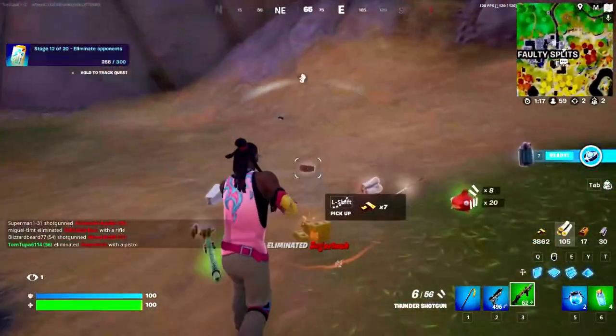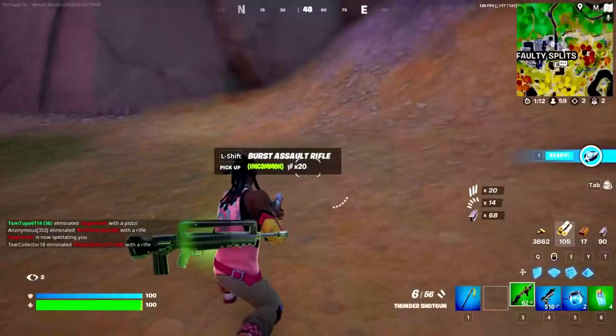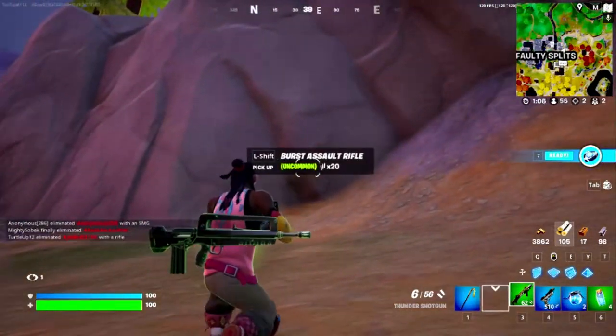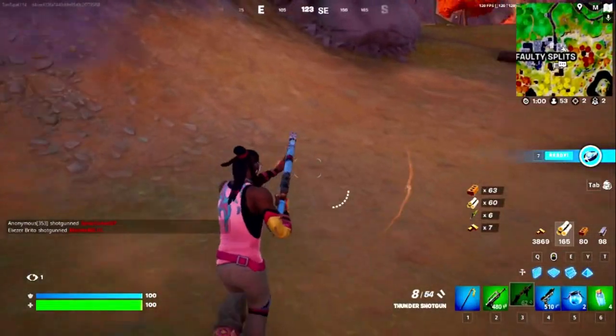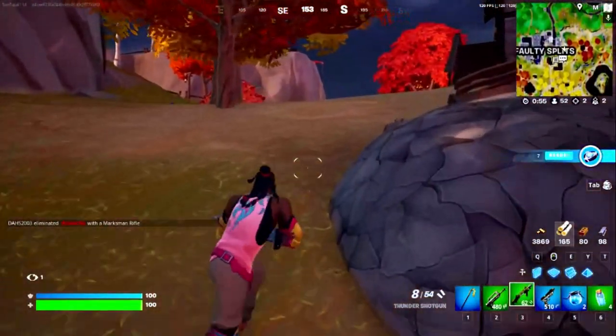Oh, there's a new weapon. The burst sight rifle. It's back in the game. Look at that, it's back in the game. You guys know this weapon, right? I will show you if there's any difference or not.